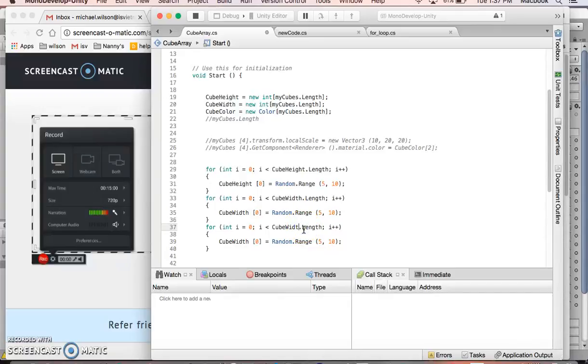because we're now going to fill up the cube color array. But this time it won't be with a random range of numbers, it will be random colors. If I just get rid of that, it will be cube color.